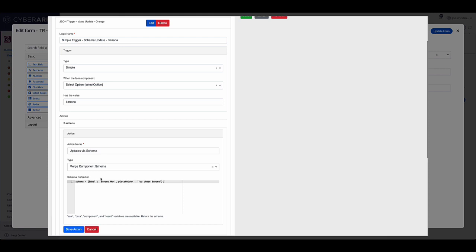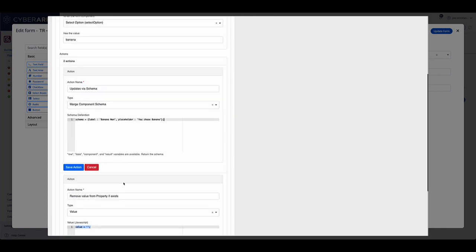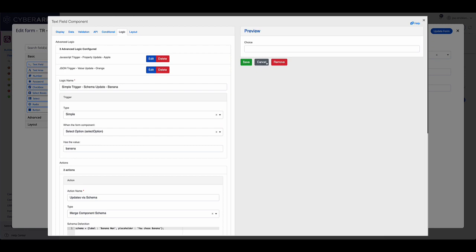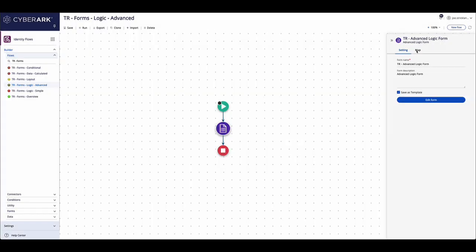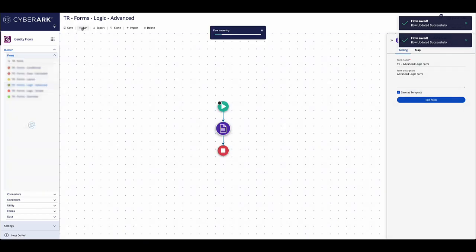the placeholder. We're also going to update the label, and this is kind of what the schema format looks like. So if you wanted to update the label, which is going to be the part that is on the top above the field, the placeholder is obviously the placeholder. You could also add things in here like the tooltip and things like that. But this allows you to update them in kind of like a JSON schema format. So you just provide the updates that you want in this JSON and it will put them in place. So let me go ahead and cancel here, and then we will run the flow.